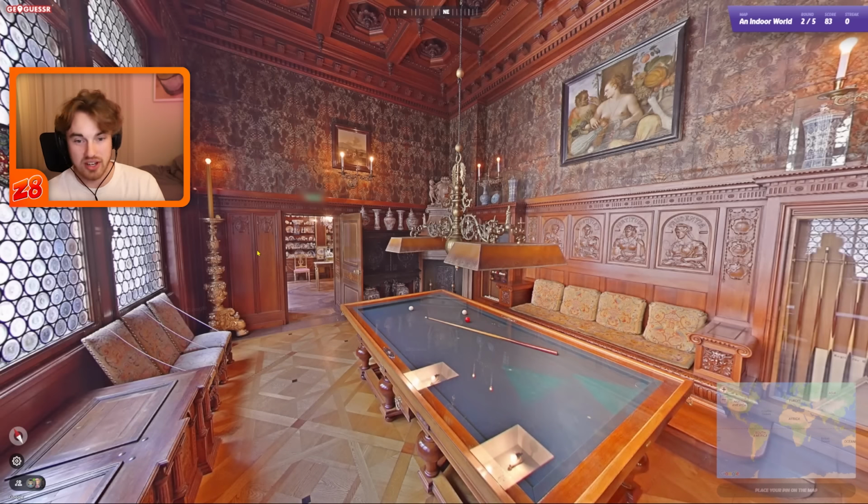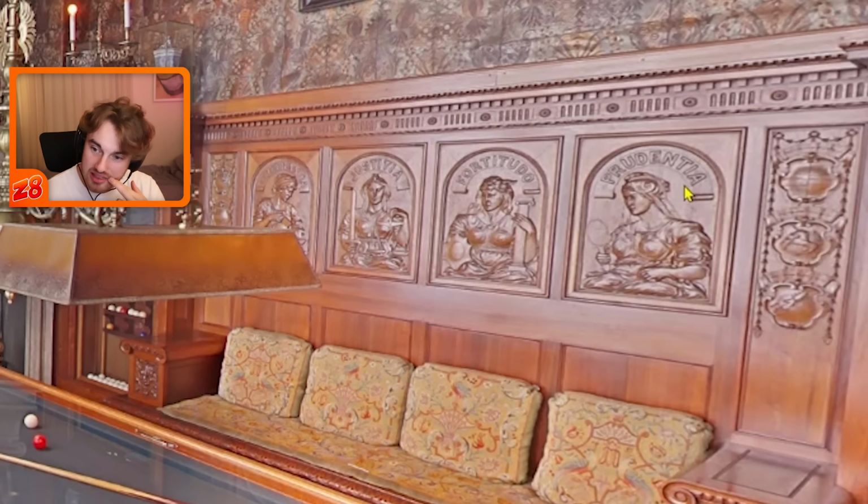And let's see if we could have done it otherwise. We got a billiards table here. We've got language here. Prudenta, fortitudo, justitia. That's going to be Latin. Okay.